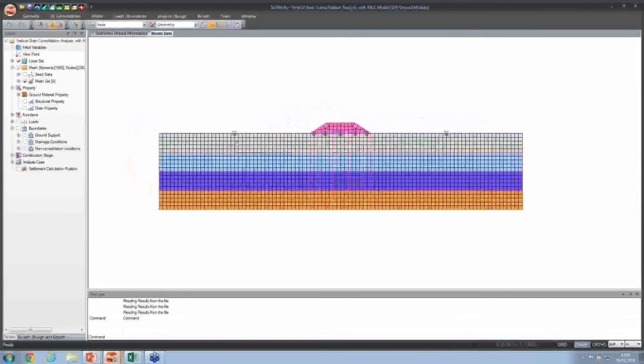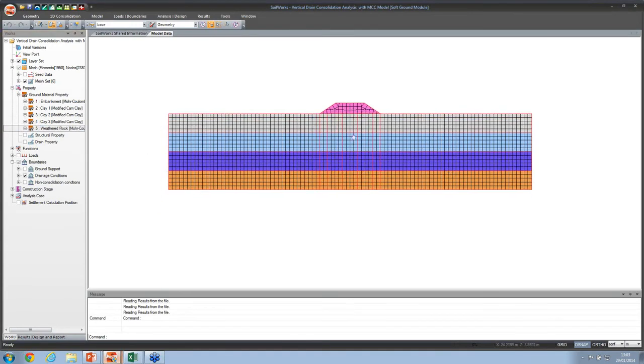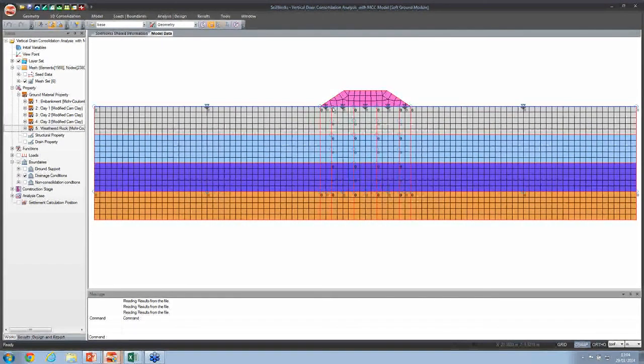So in this model, you have different layers of clays and sands, and you can check the material properties. The last layer is of the rock, and then we have to construct an embankment on this clay layer. And we can also simulate the effects of drains, which can accelerate the consolidation, by assigning the draining boundary conditions within the model.